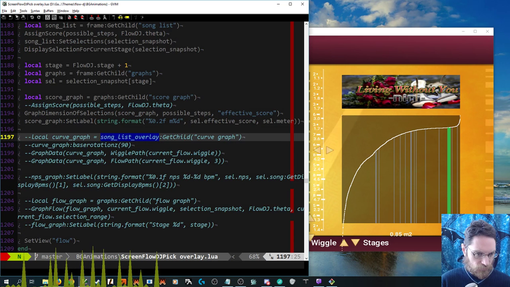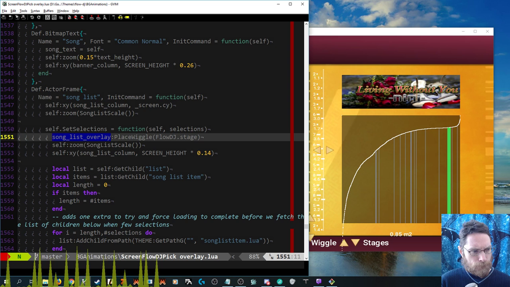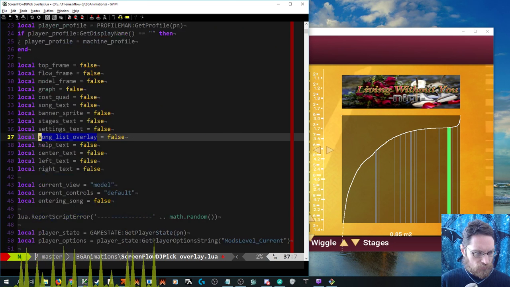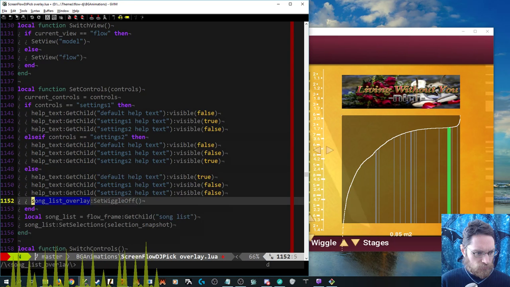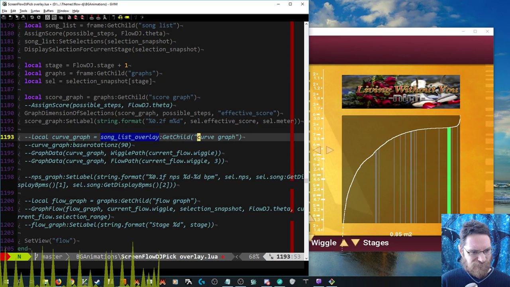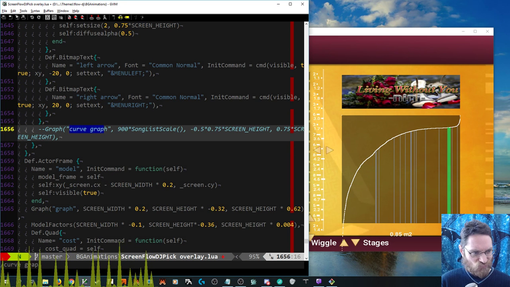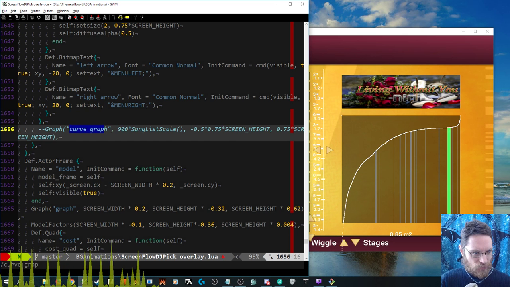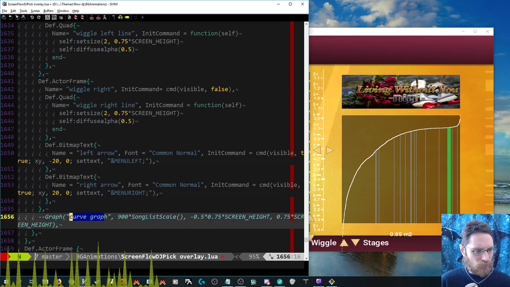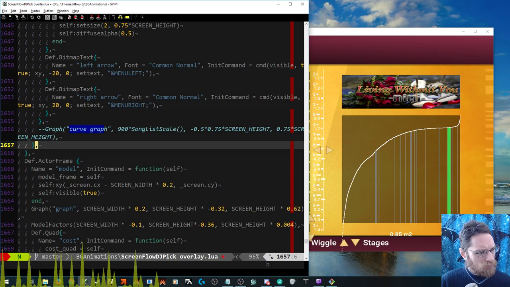Reset selections. Place the wiggle. It was a convenient place to do that. No, wait. You're a child of that?